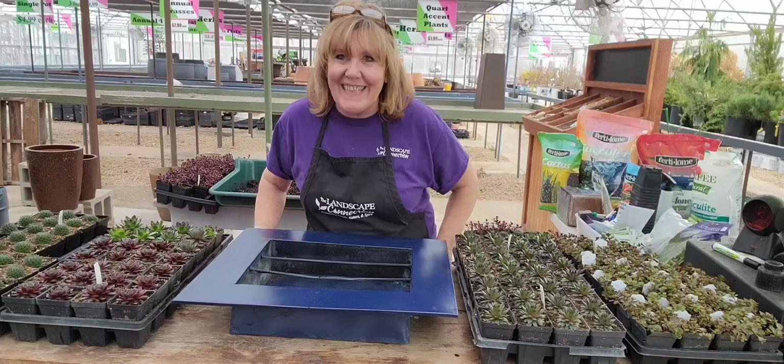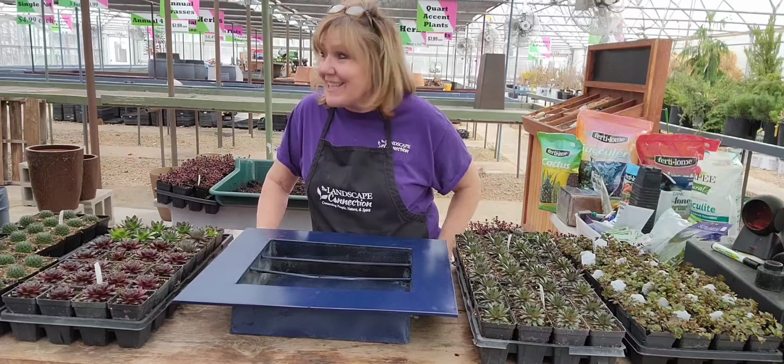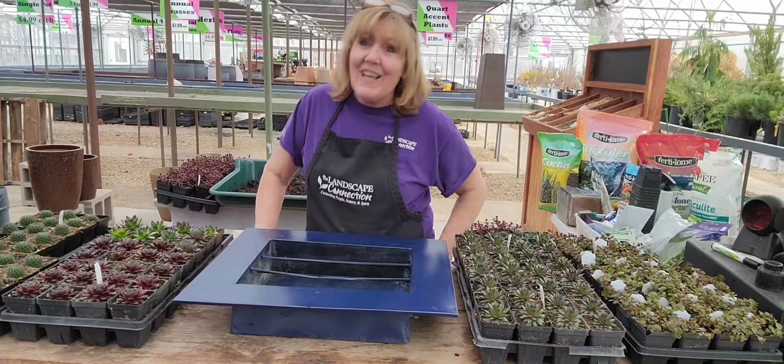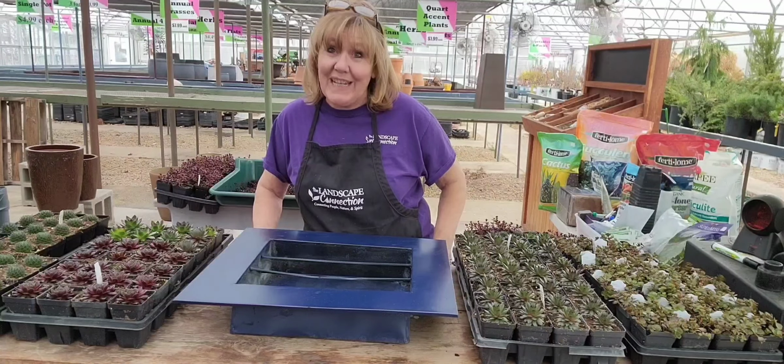It's actually snowing outside right now, and we haven't had a lot of snow this winter, but in the last 3 weeks, we've had more than we probably got all of November and December combined. So it's nice to see a little precipitation coming down because the outside certainly needs it.